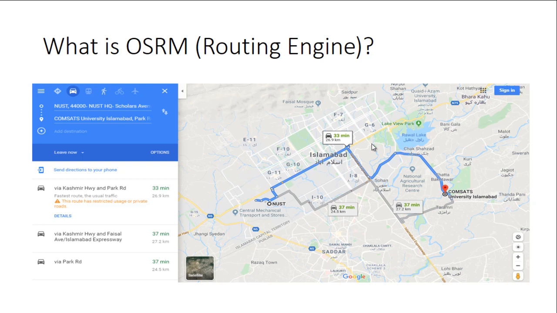But if you deploy this in your application, you have to pay a heavy cost. For example, if in future you want to build a ride-hailing service like Uber or Careem, and you are using the Google Direction API, you have to pay for each request. So OSRM comes into the picture, where you can use all services similar to the Google Direction API free of cost. I will make a tutorial on how you can build your own routing server using OSRM. So stay tuned to my channel.